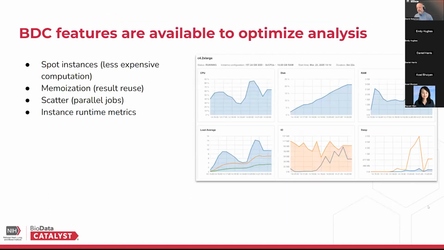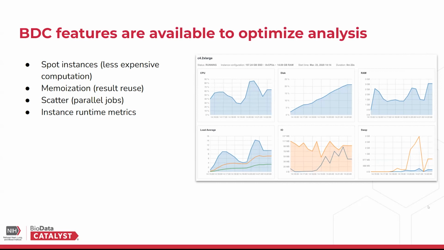So what am I talking about? What are the features that I want to highlight? This is going to be a high-level overview. I'm not going to get too in-depth. There's actually no demo, but I do have screenshots. I want to talk to you about the features that are available on BioData Catalyst, specifically BioData Catalyst powered by Seven Bridges, to optimize your analysis.